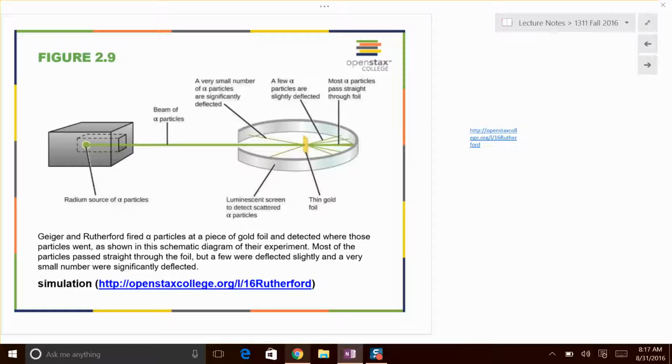Okay? And when they're doing that, they're expecting a really large scatter pattern. Like everything's just going to bounce off and these particles are just going to bounce around, and we're going to see all over the place. We're going to see scatter. Okay? But from that scatter, they were hoping to get an image of what an atom looks like, basically. And what happened was actually unexpected to them.